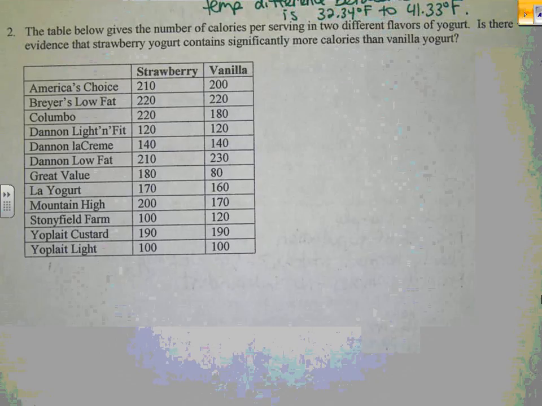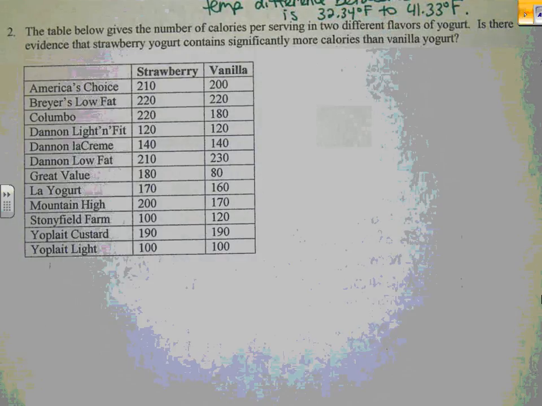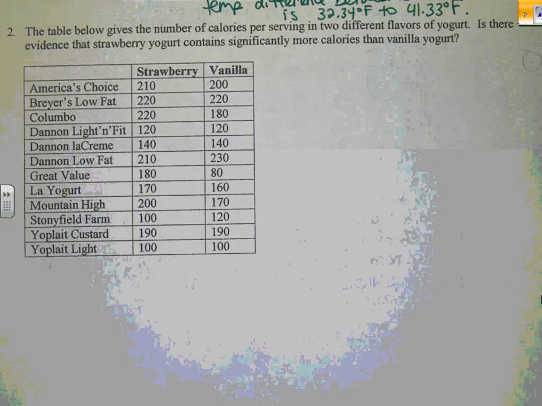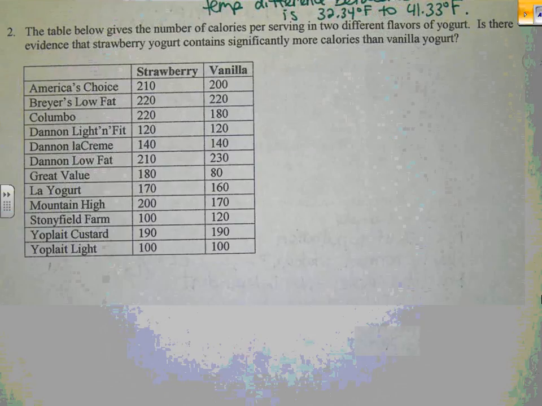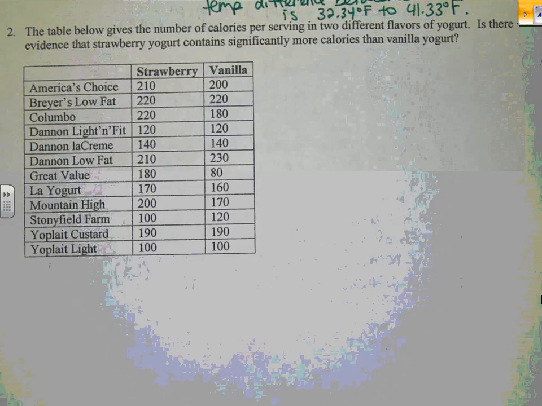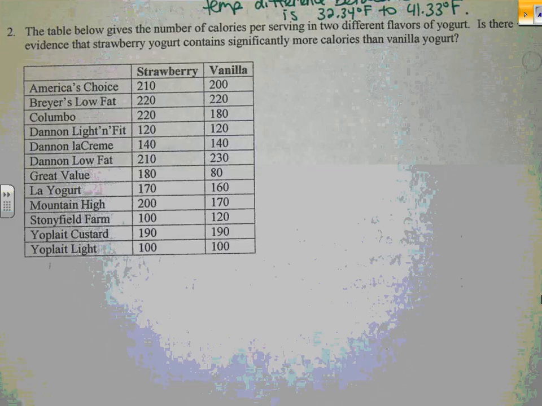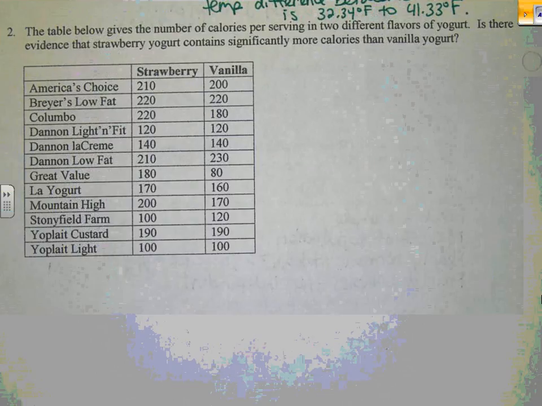All right, last question. So we have a table with the calories in strawberry and vanilla yogurt. I hear everyone typing, so we'll just go ahead and put them in the calculator first, I guess. It doesn't matter which one you use for L1 and L2, but if you switch up the order, you better write down what you did for your own knowledge, I guess.